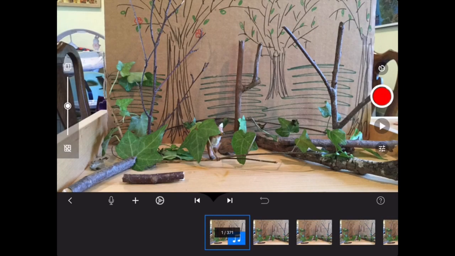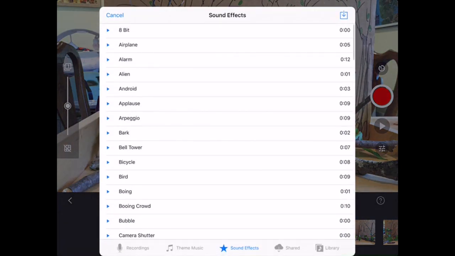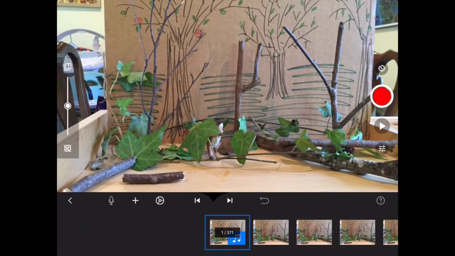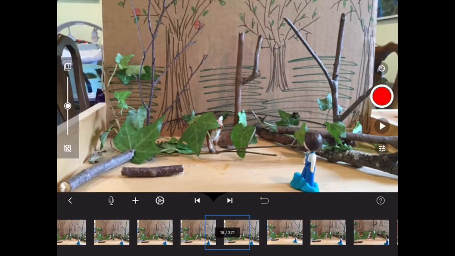You can see that on that frame, there's a little blue square that has music notes in it now. And that sound effect, if you remember looking on the menu, the bird sound effect, if you look to the right, says it was 9 seconds long. That would take up a lot of my movie. I don't really want it 9 whole seconds. That's longer than 9 frames. That would go pretty far into my movie.